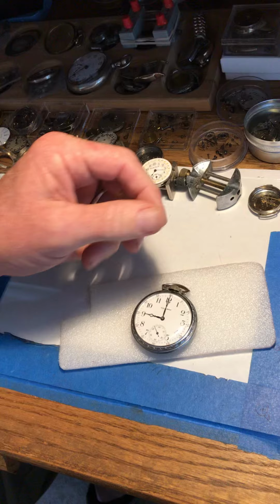And so I'm going to just give you a demo. They're all going to be very similar to this. It's a wind pendant set, which means you're just going to pull out the crown. Okay, hands on the crown, push it back in. Pull out the crown, and then move the hands to set the time. Now, when you set the time on the hands, go in the clockwise direction and don't whip the hands around. Just take your time. When you get to the time, set it and push in the crown.